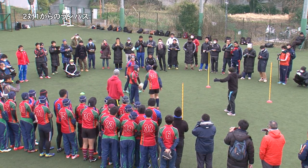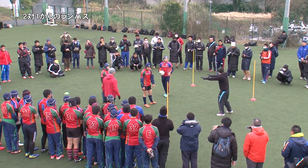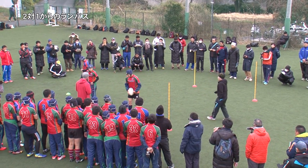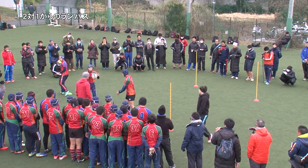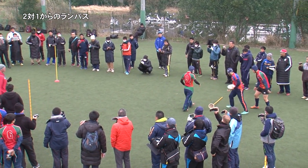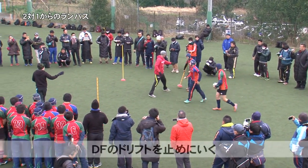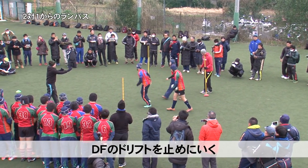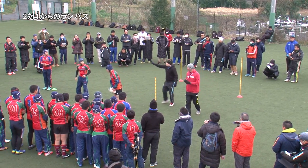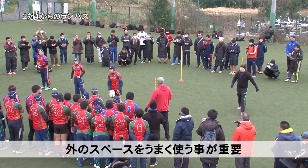Again, we're trying to use as much space as we can. Okay, we'll go at full pace. Go. And again, we want to try and eliminate the defender being able to slide onto the support. Back runner is going to try and make use of his space and square up.